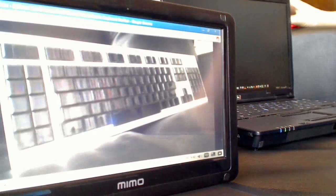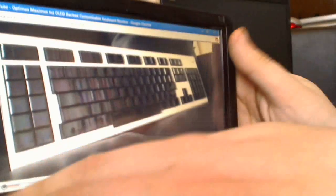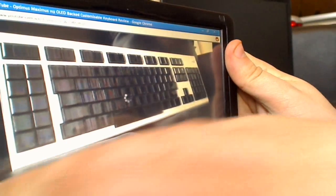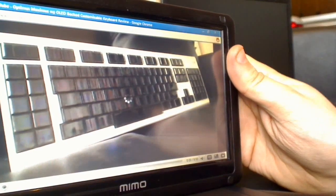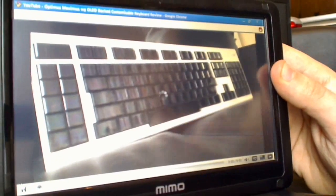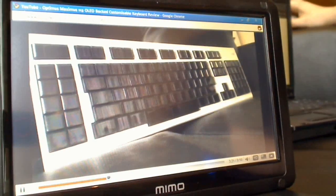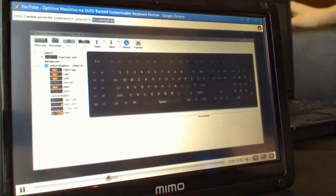I've calibrated the touchscreen as well, so if I just load up a YouTube video, and I've got it at a weird angle just so you guys can see it, and I'm just going to try and press the play button down here. There we go, and it should play that YouTube video. Just check that you guys can see that. And for some reason it's not buffering, so I'll just move it down here a bit. Goes there, and it's playing on my laptop now, so I'm just going to cancel that. There we go.